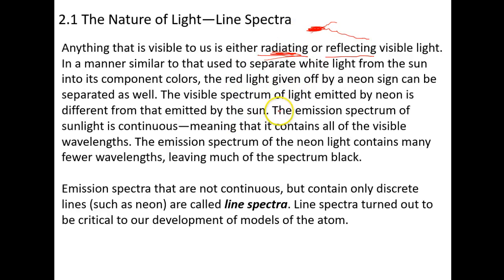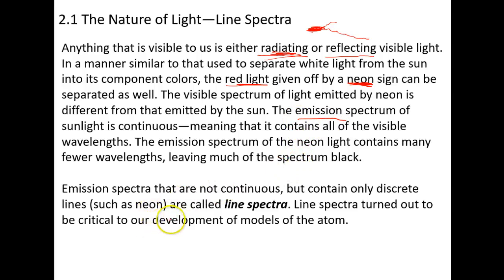All right, it also tells you that certain chemicals, so neon, actually when you excite it, it releases a red light. So all different chemicals absorb and release different energies of light, and they radiate off or reflect off the different colors, all depending on the emission spectrum. Okay, so we are going to talk about that.